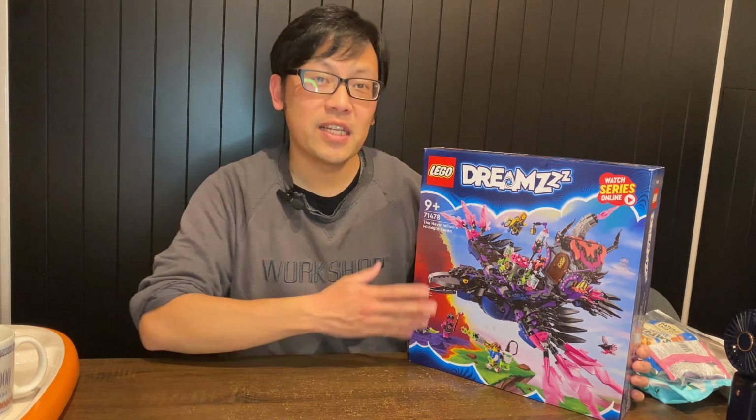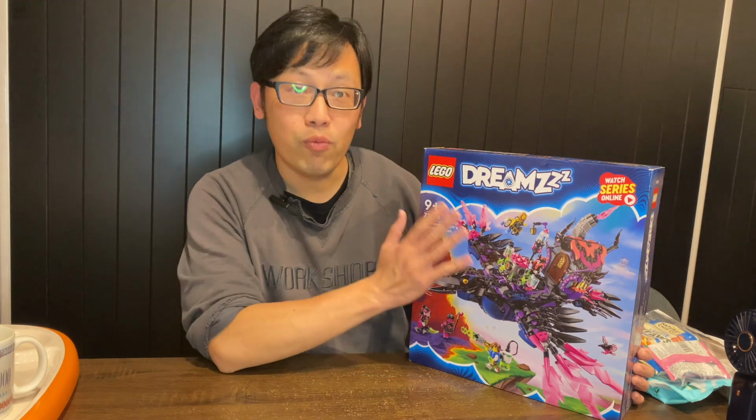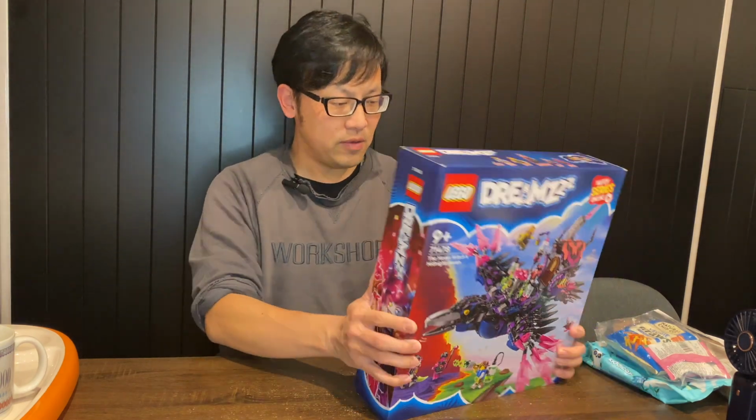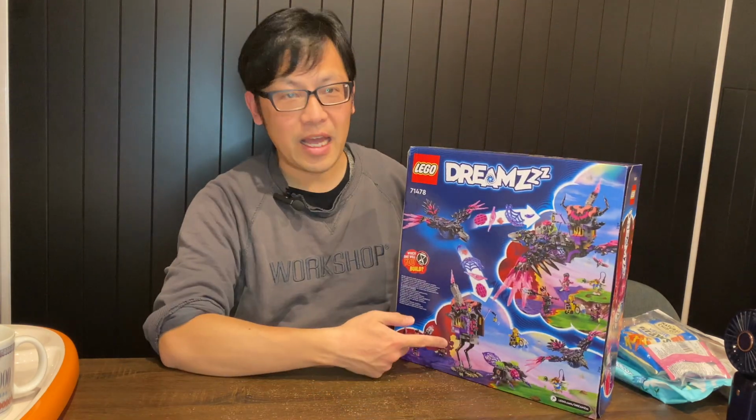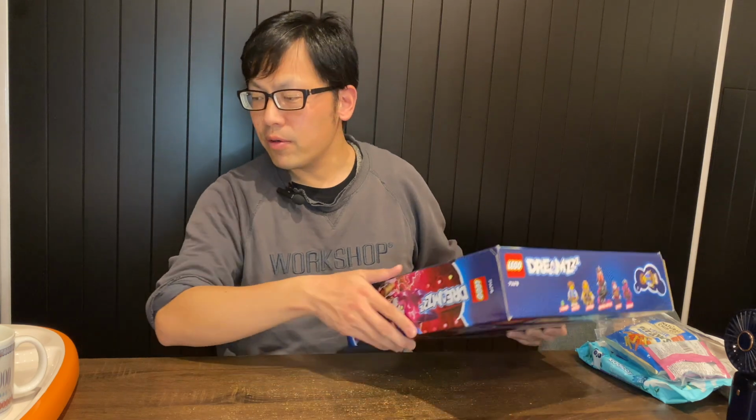Tonight, I'm going to build this Lego Dreams set, the Never Witch Midnight Raven. This is a really cool looking set. It's the first set that I'm kind of interested in the alternate build, which looks like a Baba Yaga's hut. But first, I'm going to build the default configuration.